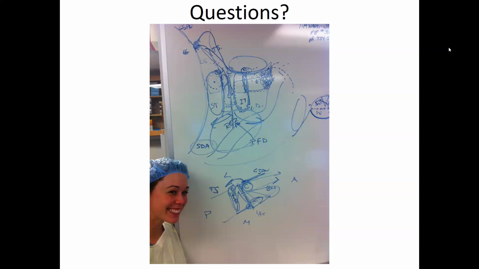You can also do a repeat CT scan if you're suspecting, but then again, with a CT scan, the question is how to differentiate between granulation tissue and recurrence of the cholesteatoma. So you might be forced to still do another surgery.